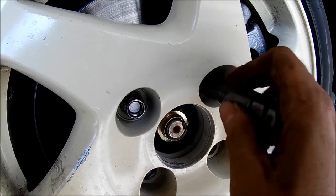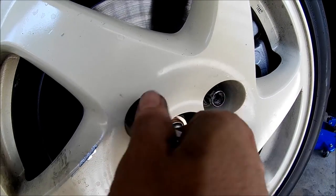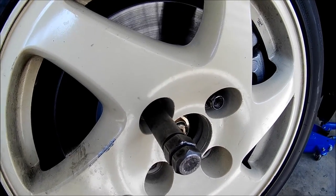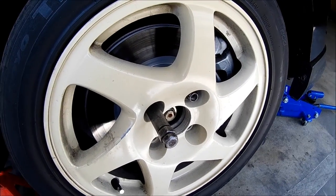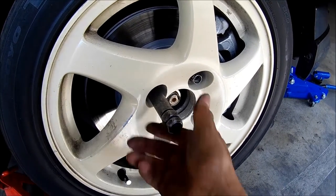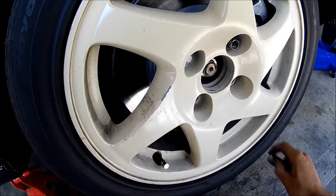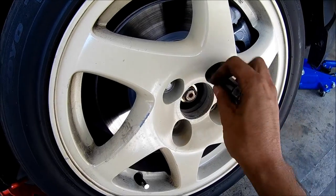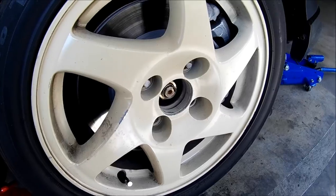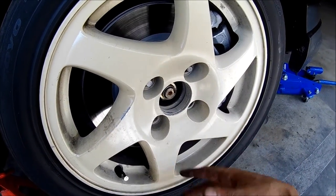I know a lot of people are going to say, why not just put the extended lug nuts on there? Well, the reason is the downtime. I can't really have this car not working, and I'd have to take it over there, and then they'd have to press out the bearing, because I don't really know how to do that. I just want somebody who's professional at pressing out bearings to do it. And the cost too. If I do the extended lug nuts on this side, I will have to do it on that side, so that's double the cost.